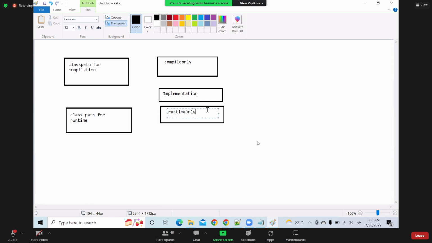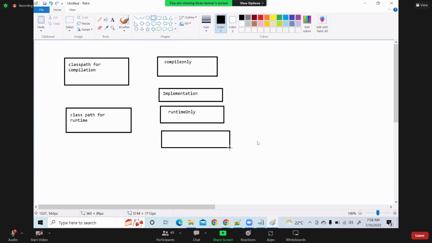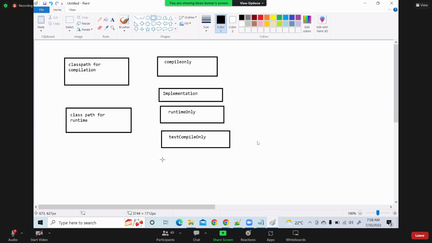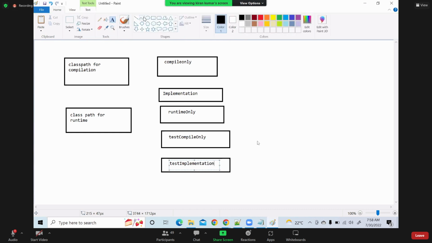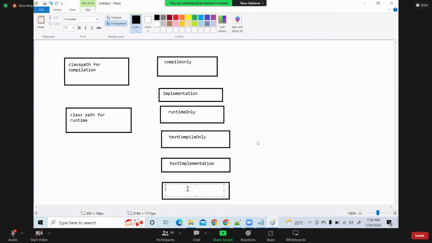Next, test compile only. Next, test implementation. Next, test runtime. Okay.